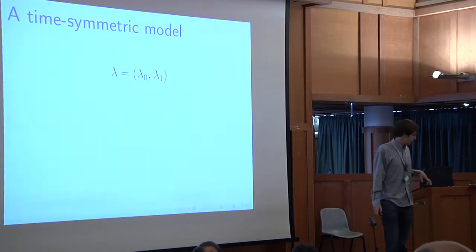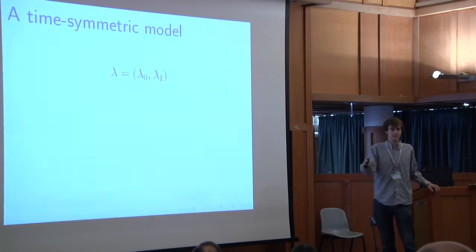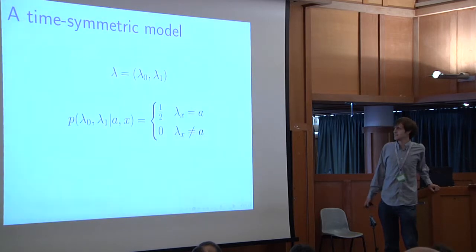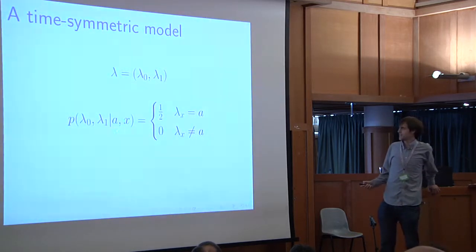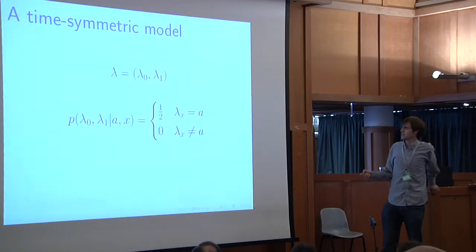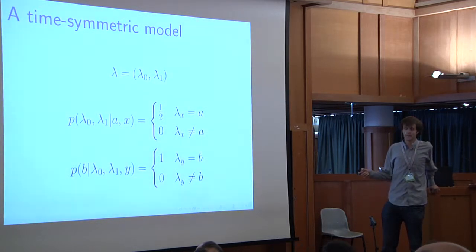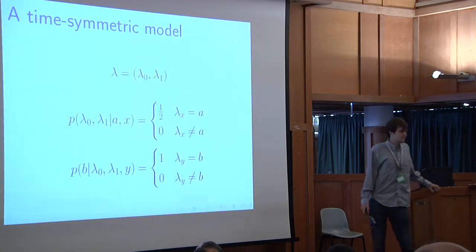But now, if we weaken this realism assumption from being realism about the quantum state to just this demand for the existence of an ontological model, then there is a time-symmetric ontological model for these quantum predictions. It's pretty simple. It just consists of 2 classical bits. When you do a preparation, if I do the first preparation, then the first bit just gets set to whichever outcome of the preparation. The second bit's random. If I do the second preparation, the second bit gets set to the outcome, and the first bit's random. And when I do the measurements, if I do the first measurement, it just reads out the first bit. If I do the second measurement, it just reads out the second bit.